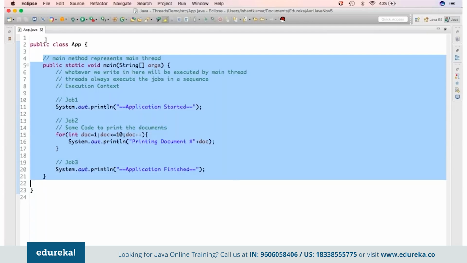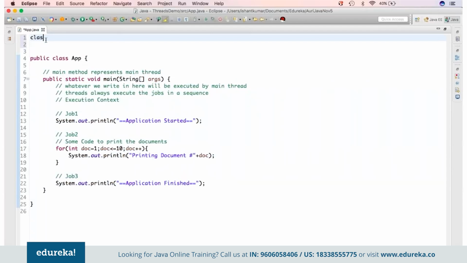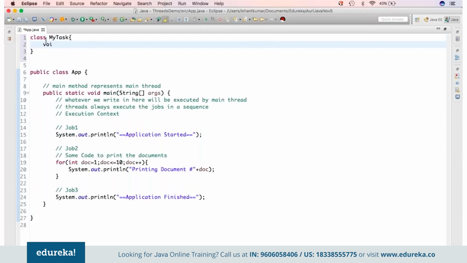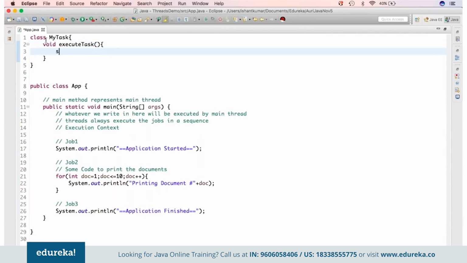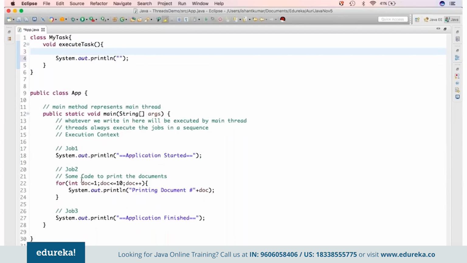Now what I will do is I will write one class here. Now this class goes like, let's say, MyTask. So MyTask is going to execute a task for me. Here what I'm going to do is I'm going to say SYSO. So I'll put up a loop here, a similar loop.